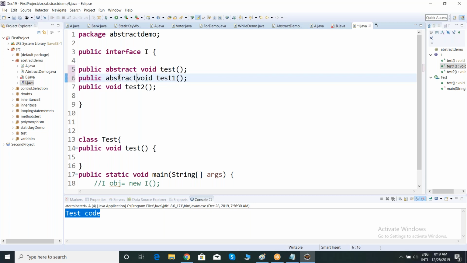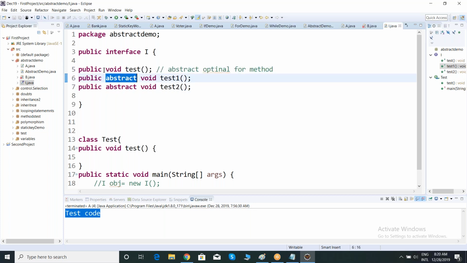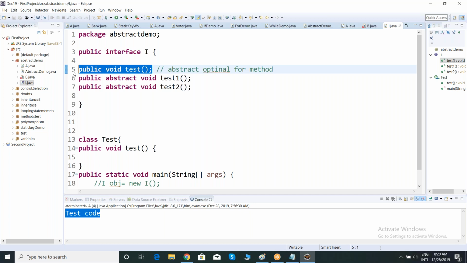In an interface, the abstract keyword is optional for your method, because whether you give it or not, it is just like an abstract method. There is no difference between the first method and the second method. If you don't give the abstract keyword, the program anyway considers your methods in an interface as abstract methods.